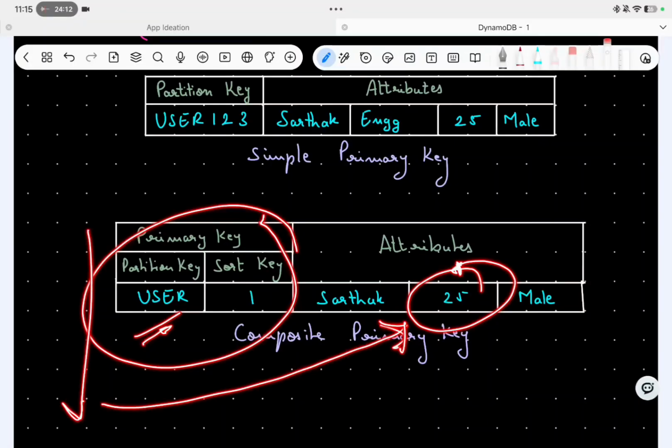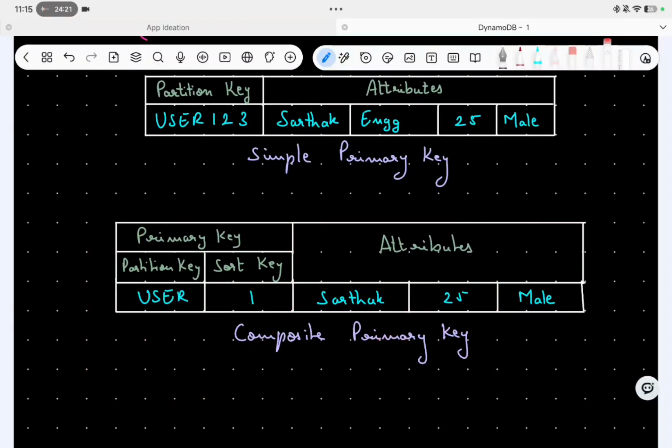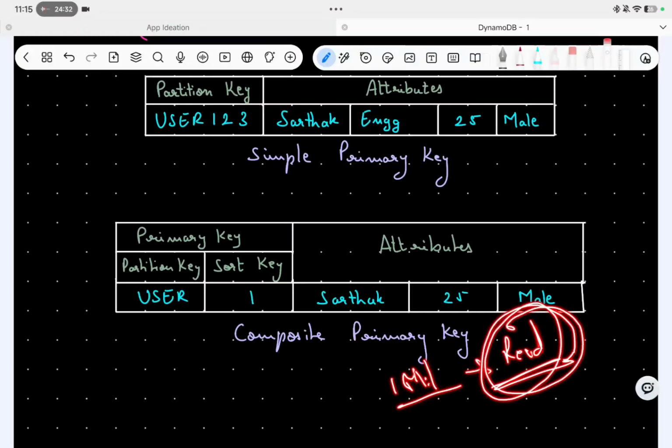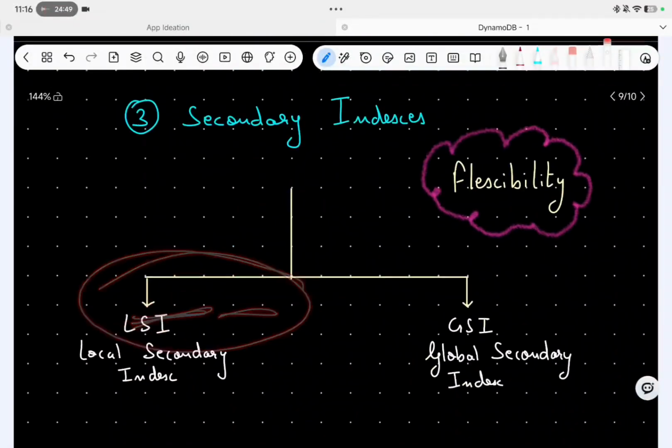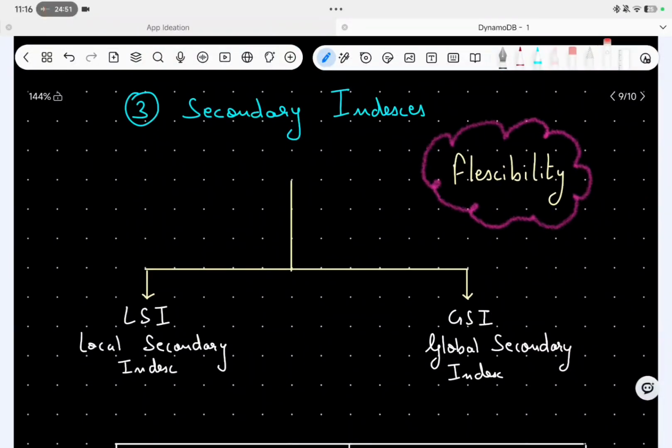Now we don't want to do that, because let's say there are a million entries, then I am going to read all 1 million entries, and I don't want to do that, since that's inefficient and it is not going to give me a response in a single digit millisecond. So I only fetch using the user, basically the key. So if I say give me data for user 1, that works.